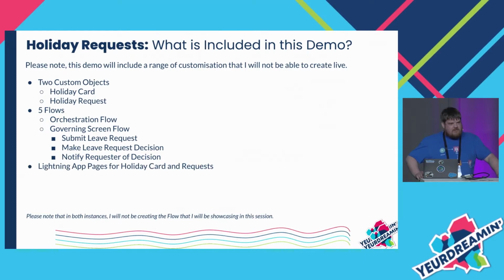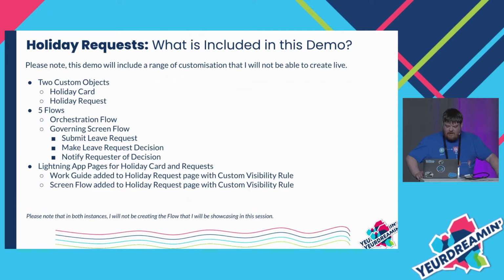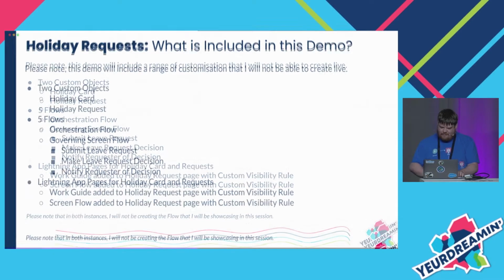I've also got some Lightning App pages as well with holiday card requests. And this work guide component is added to the holiday request page. And this has a custom visibility rule to hide it for the demo. And the screen flow one has the same. Okay, so I've waffled on enough. Shall we have a look at Salesforce and see how this is working?